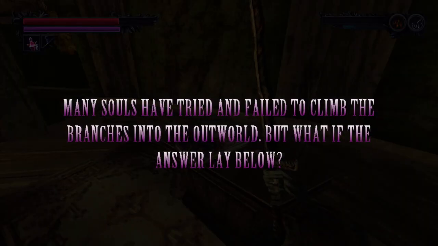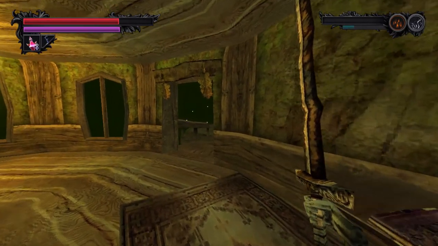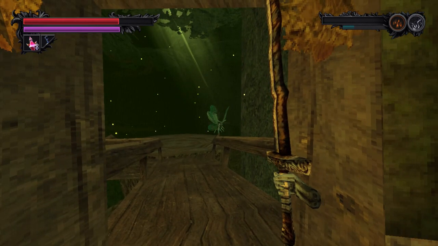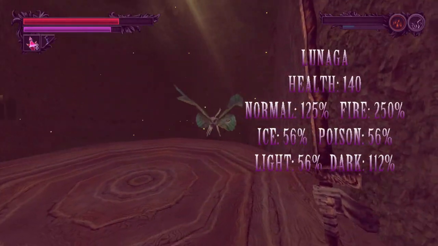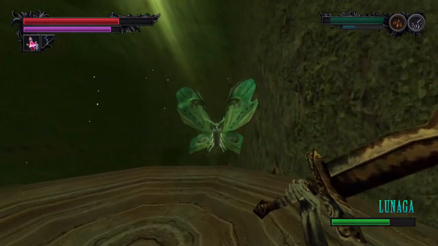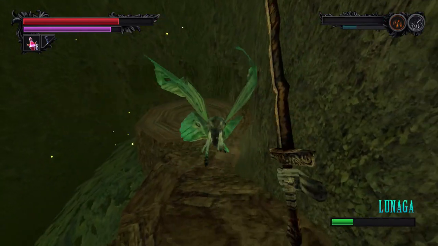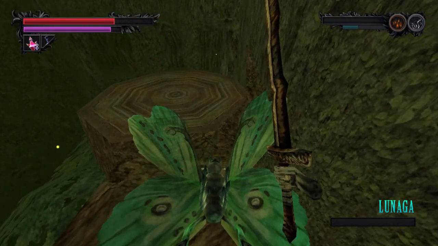Oh, a book. Many souls have tried and failed to climb the branches into the outworld. But what if the answer lays beyond? No, wrong spell. Oh, fire is really effective. I cut your head off. Oh, of course you can still attack.